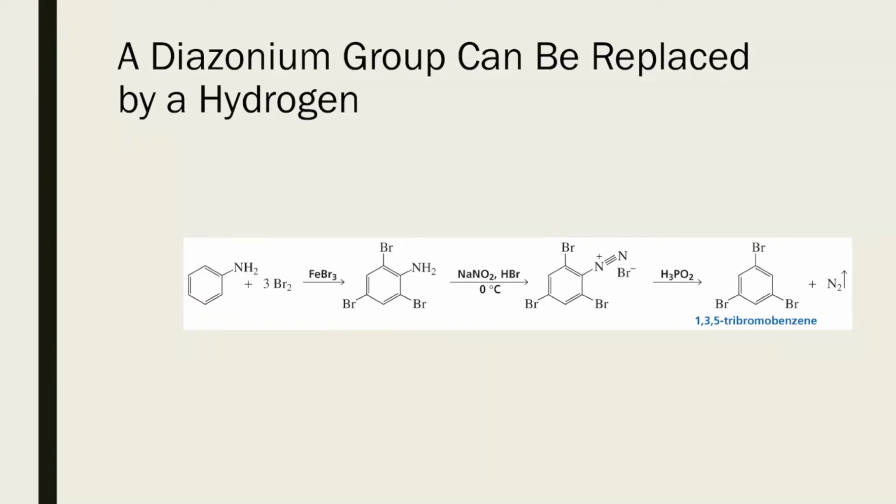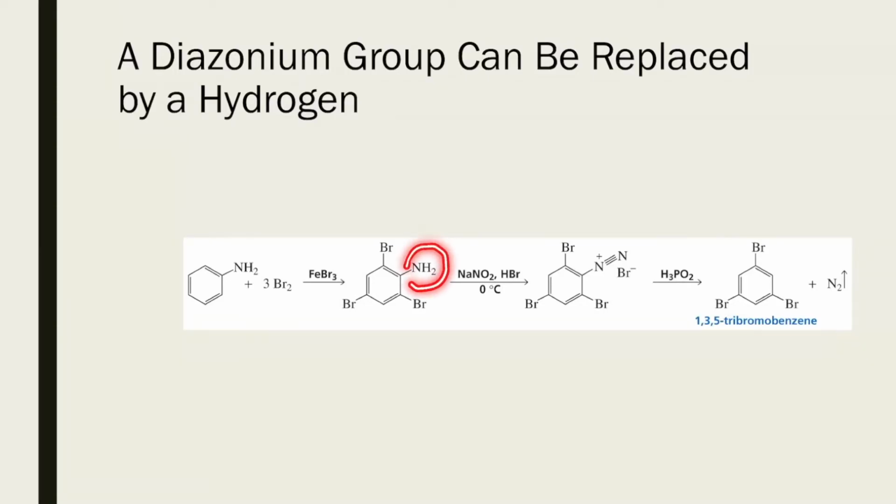One important reaction with respect to arene diazonium salts is that the diazonium group can be replaced by a hydrogen. Let's look into this reaction. This is aniline. When it undergoes bromination, normally you don't require a catalyst for halogenation when you have a strong electron donating group. So it is going to brominate in all the vulnerable positions. Here there are two ortho positions and one para position, so the bromine is going to go in all three positions.